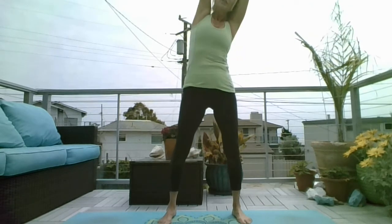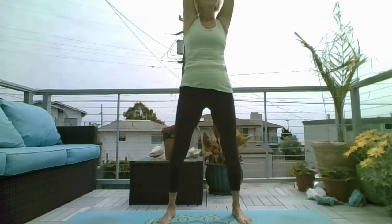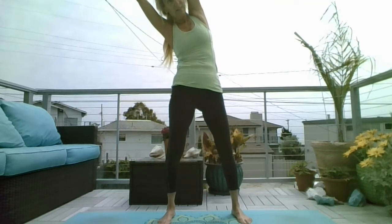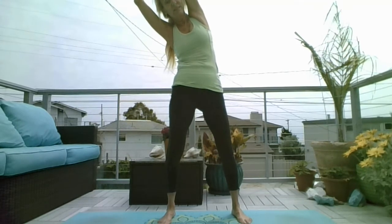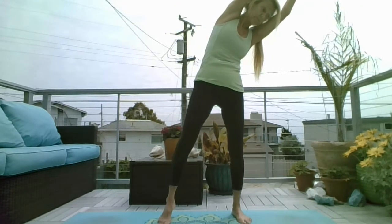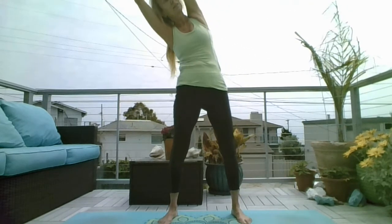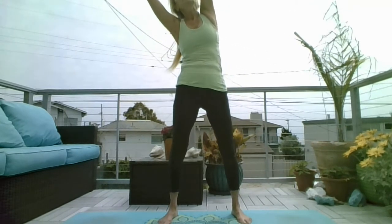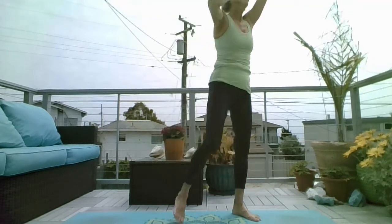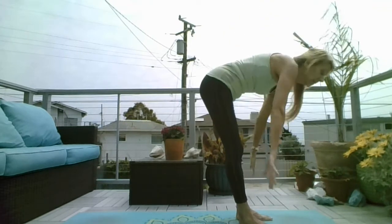Inhale up, exhale off to your right. How'd we do? Inhale up, off to your left. You know, one side is always easier than the other one. I don't know why it is, but it is. Inhale up, and exhale. Inhale back up to the other side. And inhale up, and we'll step up to the front of your mat. Inhale up, swan dive out, exhale down.